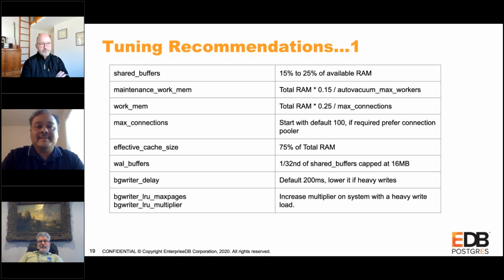And tuning is like an investigation. You cannot tune just one time and expect a result. You need to do that multiple times in different cycles with different parameters and different numbers, and then you can arrive at, okay, this is the way I need to tune, and this is the best output I can get on this server with this tuning. So that's why I'm giving very basic recommendations here.